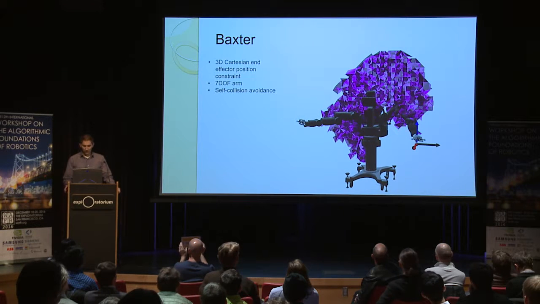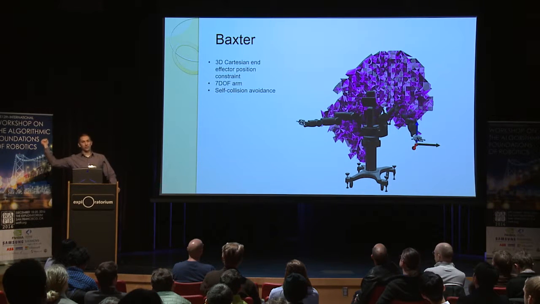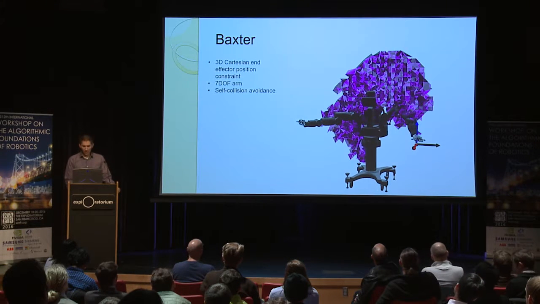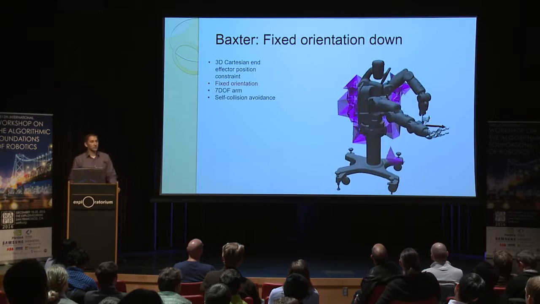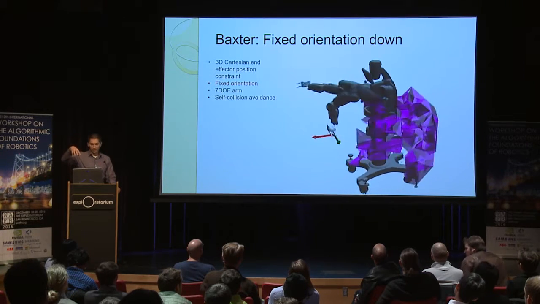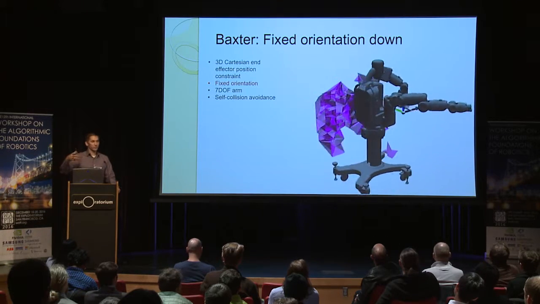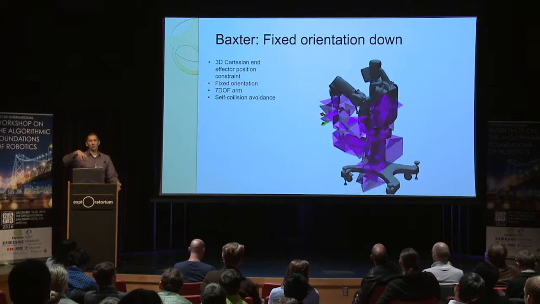These boundaries are basically above the robot's shoulder. Basically this means that you can't really pass from this side to that side without going down and around. This is only a three-dimensional constraint. I looked at the fixed orientation constraints as well. If you think about fixing the orientation of the hand straight down, you get quite a nice workspace of this robot, which is basically the natural thing that you see in all of the Baxter videos.